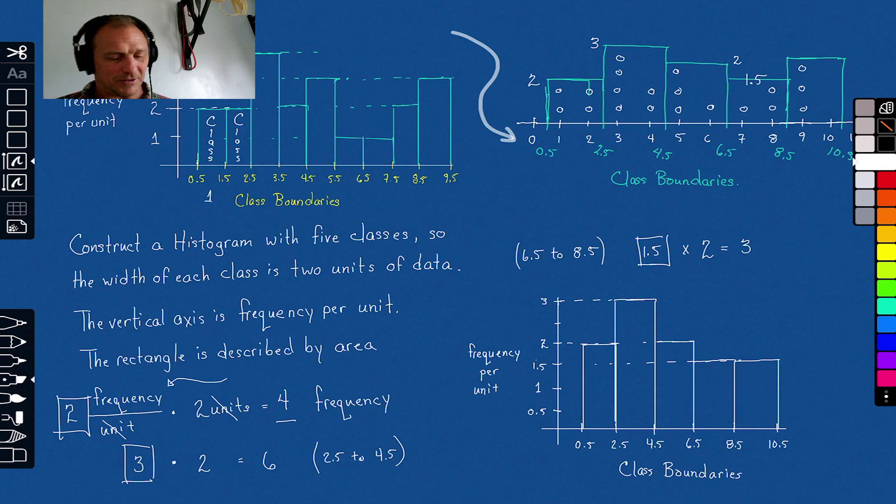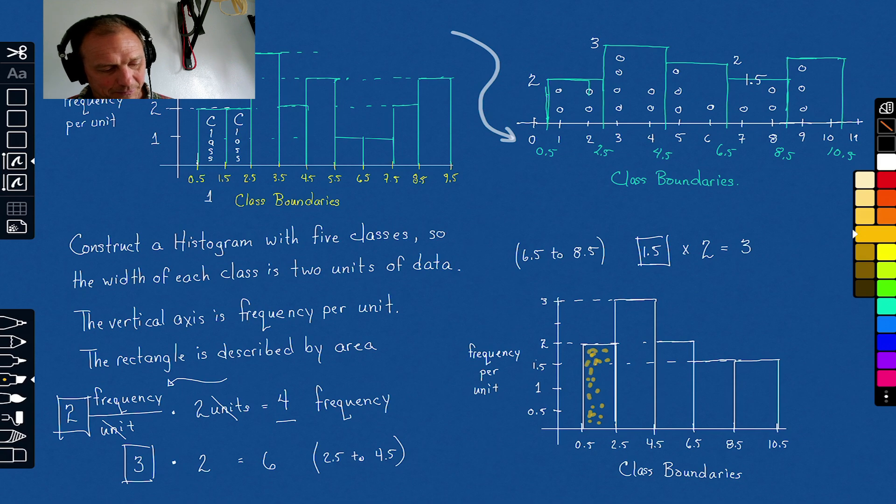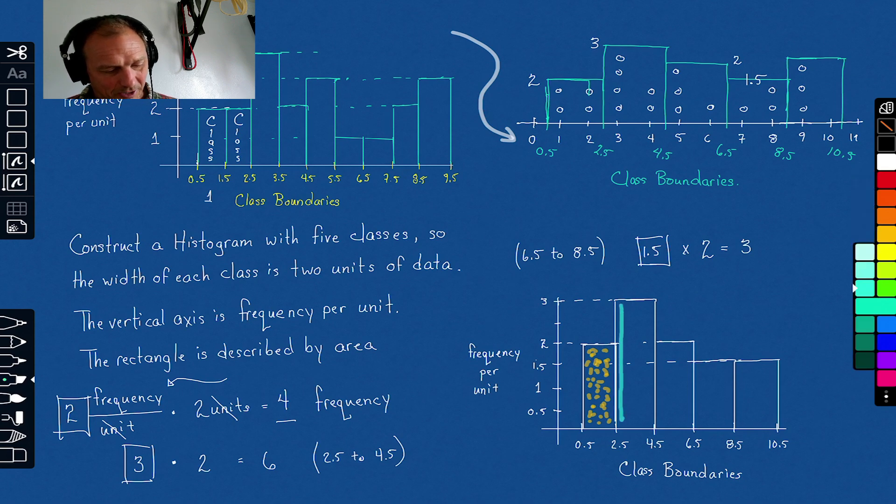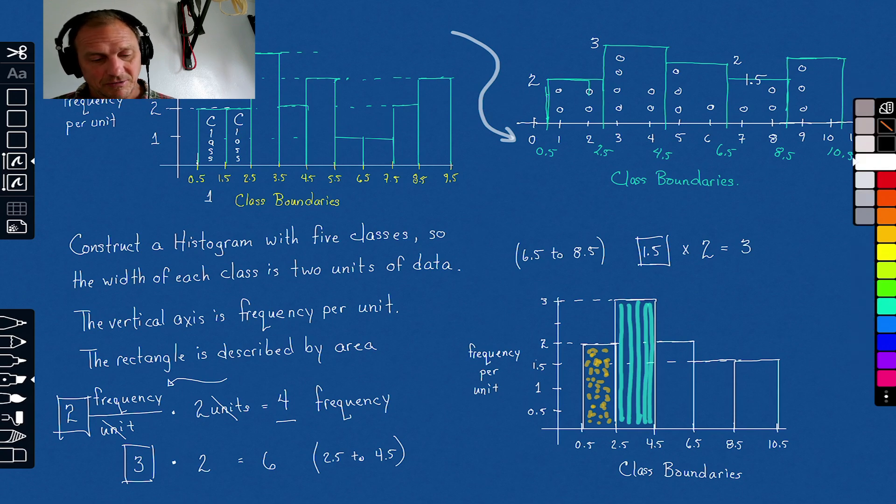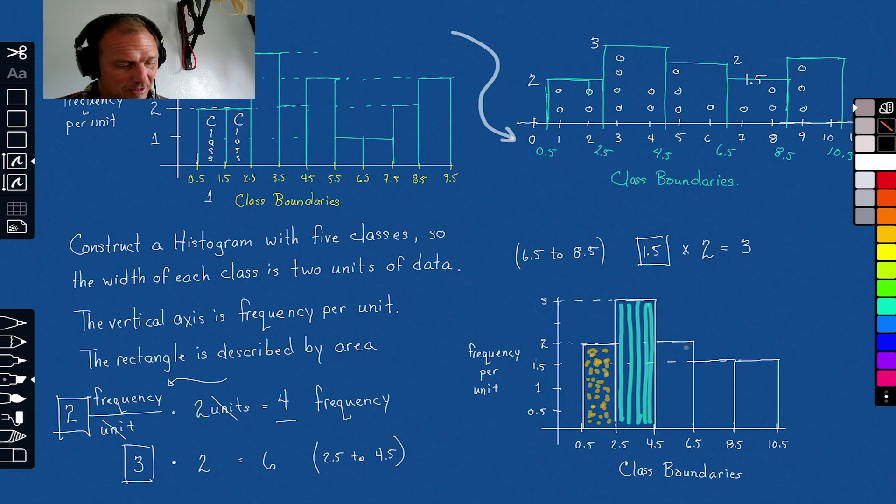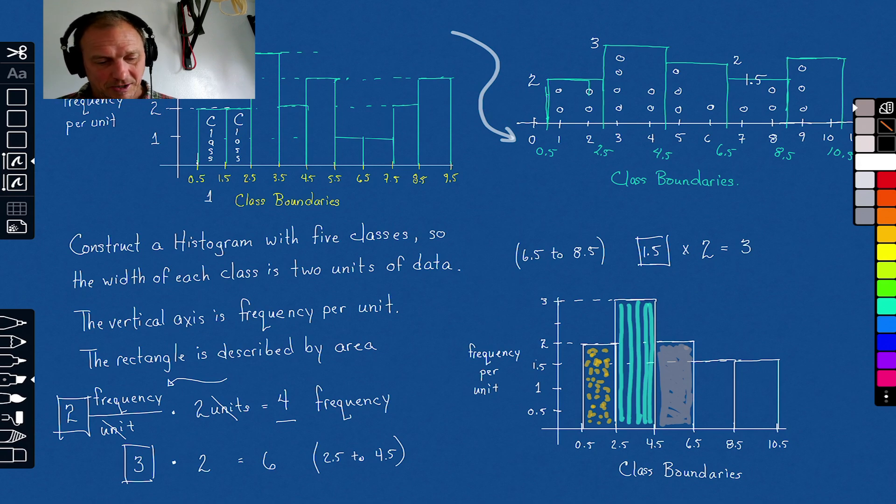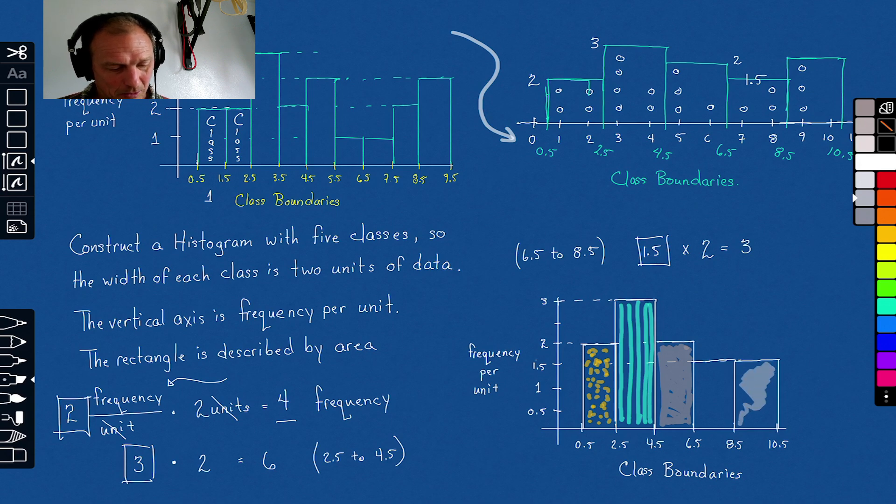Now also, just to have fun with this. Oftentimes, histograms are made pretty. You might do spots inside of them. Maybe you did vertical stripes. Maybe if you're just using a pencil, you're just working in shades of gray. You could shade the whole thing in like that. If you're good with your pencil, you can go lighter and darker. Those are good colors.